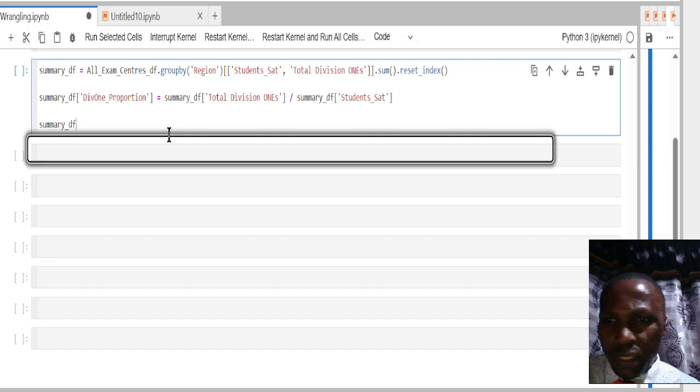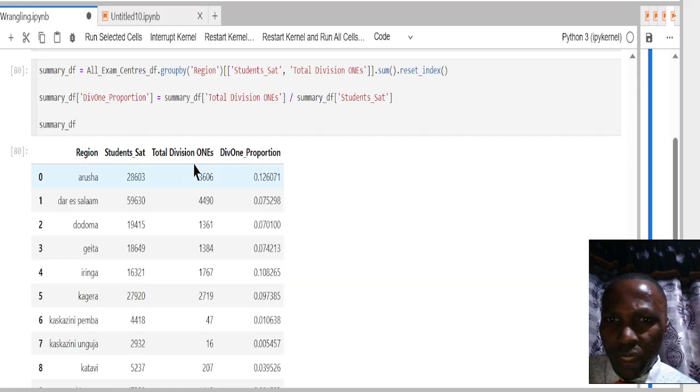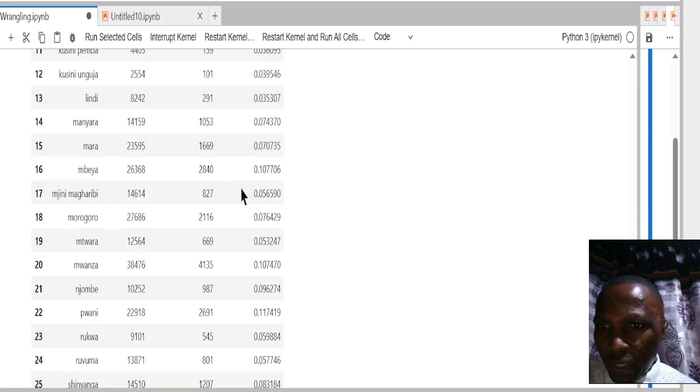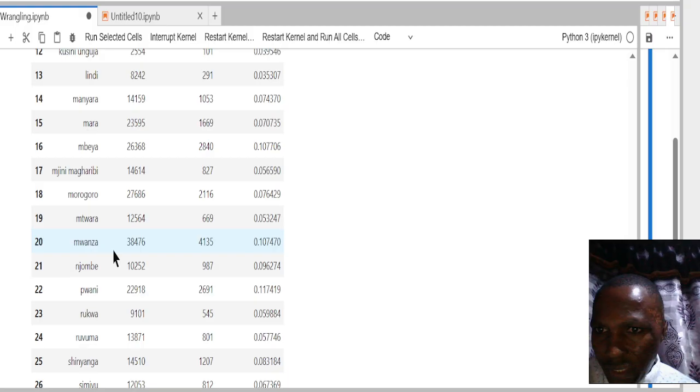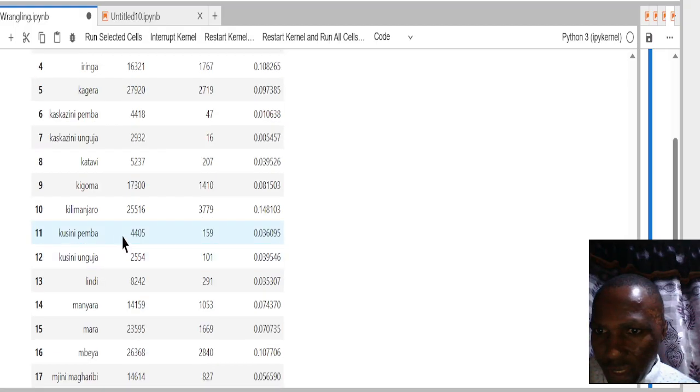So to do that, we are having this one which will answer our question, and our code, as you can see, this will help us to achieve just a unique region and the corresponding sum of students, sum of divisions 1 and the division 1 proportion. So all of these are the regions in this Tanzania, as you can see.